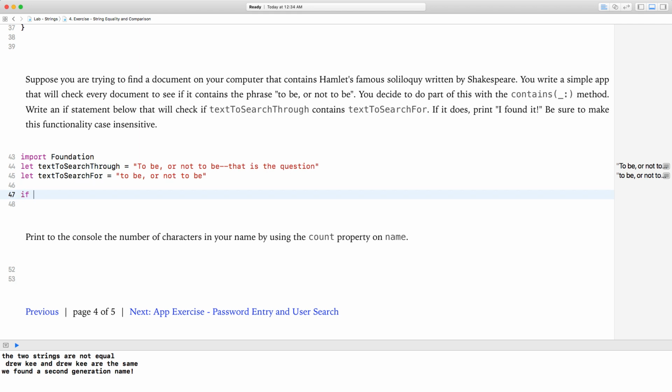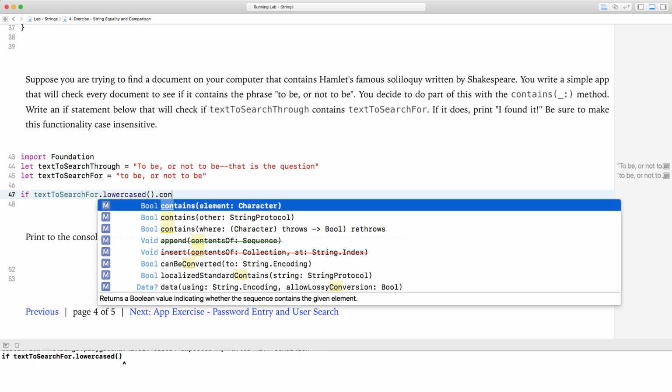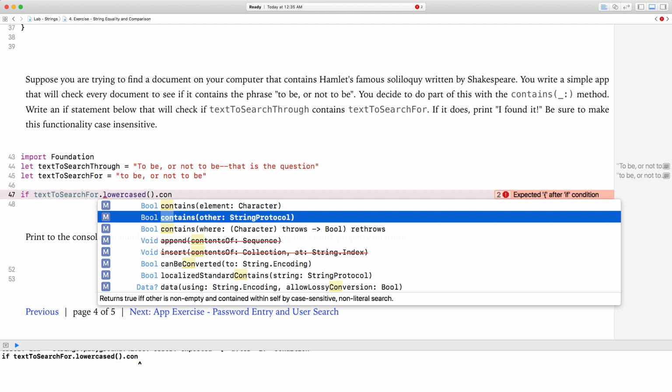So very simple if statement. If textToSearchFor dot lowercase, right, we're lowercasing everything, dot contains. We're searching for, dot contains string protocol.